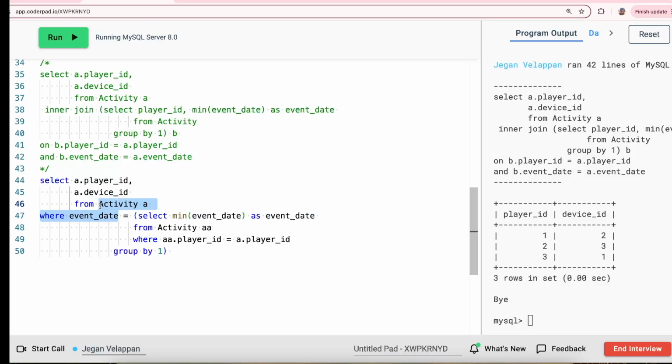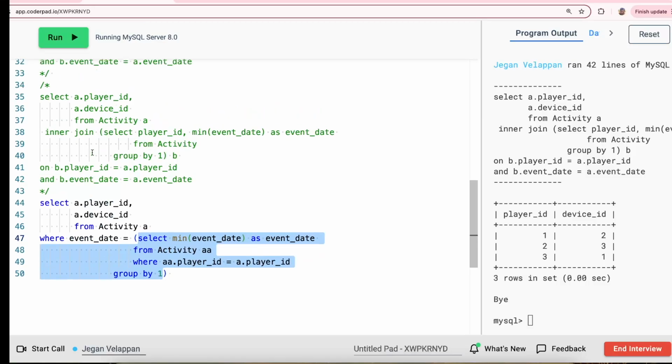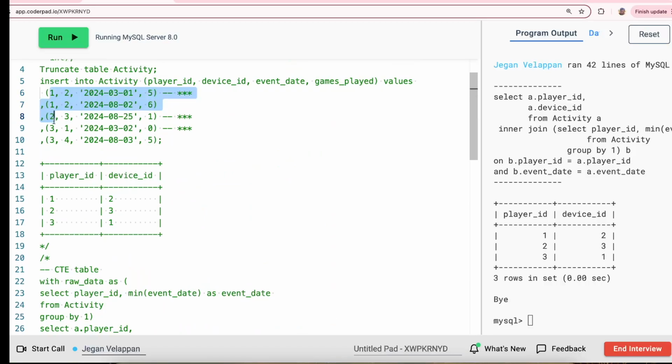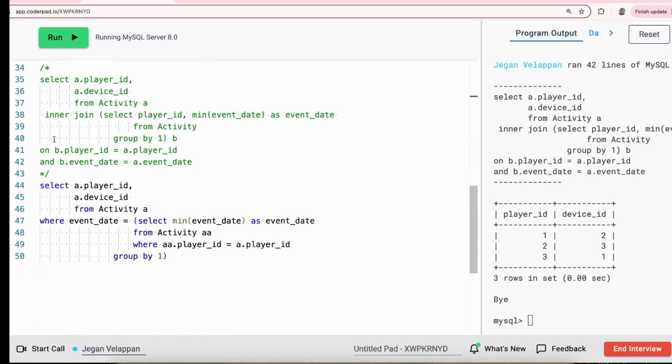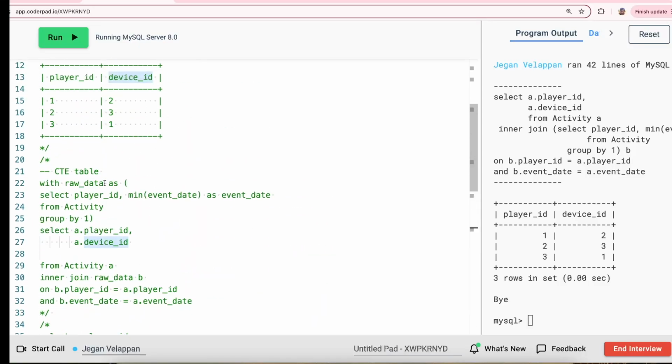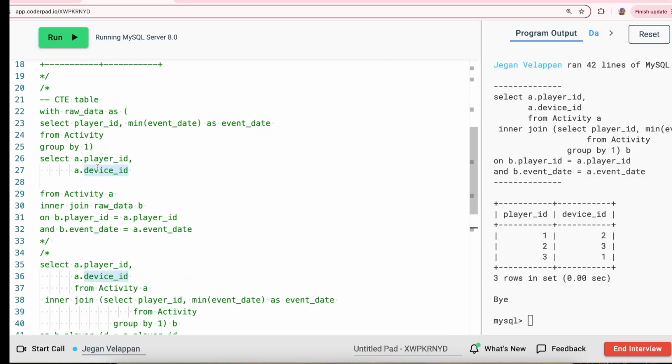For every player ID, we trigger this correlated subquery. So if player ID equals 1, we start with 1, 1, 2, 3, 3, right? So we start with 1. Here I get the player ID 1 and the device ID, whatever it is, like 1 and 2, right?